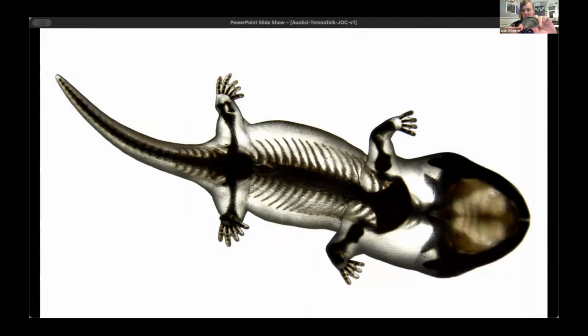We used a very special 3D printer that we have here at Monash. Although this is a tiny little model, you can still see all the little teeth. You can see the eyes and the nose. You can see inside the brain case. You can see the ribs. And this is a perfect example of how this kind of reconstruction can be used in conferences, et cetera, to be able to hand someone a model and be like, this is what we are studying.